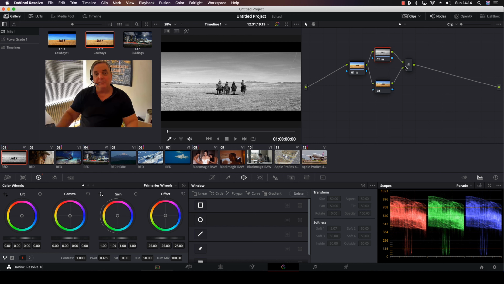Now, as you can see, the parallel node creates a link to the node just preceding it. If I want to link it to the original color of the clip, I could link it back to here as well. But in this situation, let's take it up to here. And so now if I select this one, I can now select the sky easily.